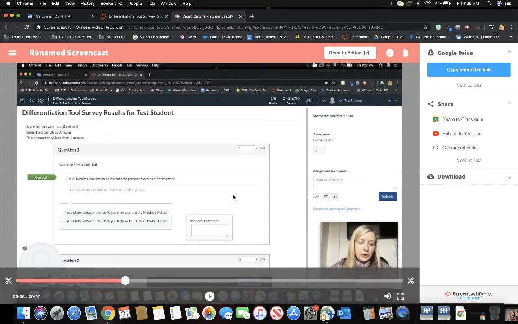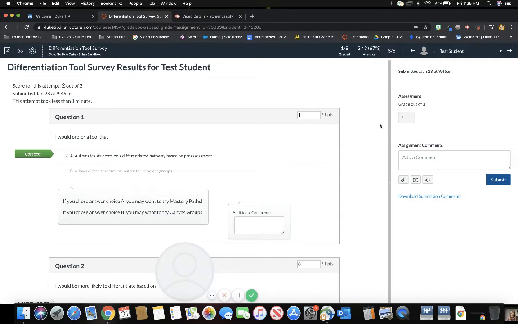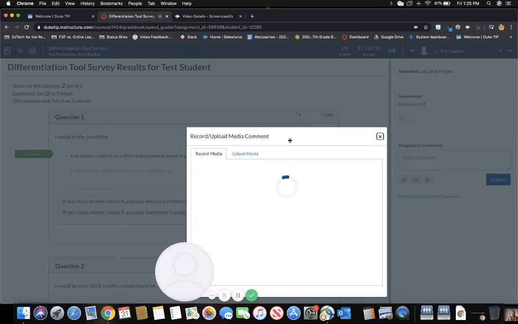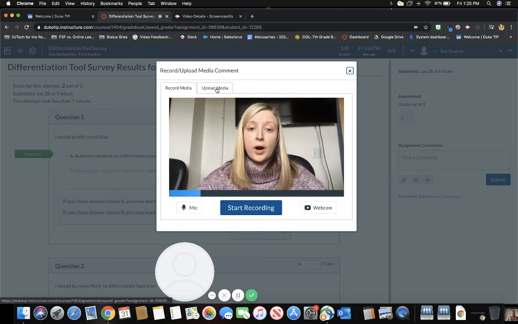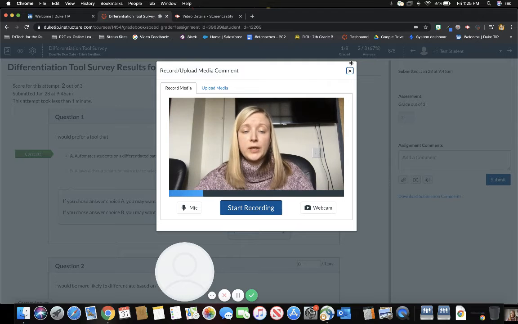So in terms of actually getting this video to students on Canvas, there are multiple options for you. So I will actually go back to our Canvas assignment here that we have, and normally folks would give students video feedback by pressing this record and upload media comment button. And it does pop up here. Sometimes there is a problem with the Canvas media recorder where it either just does not record the video or this box does not pop up. So using Screencastify could actually be an alternative to using the embedded Canvas media recorder.